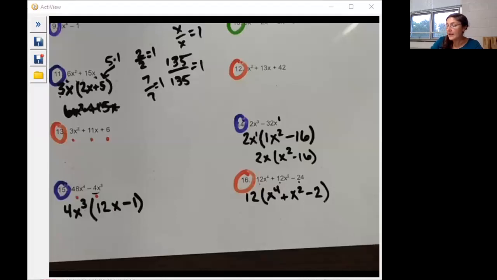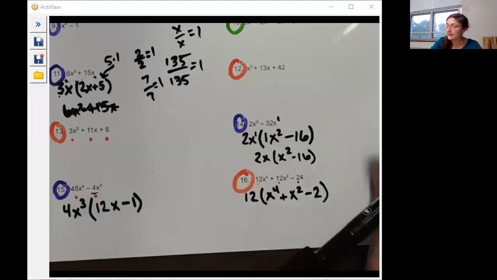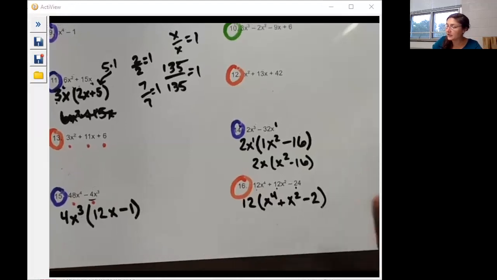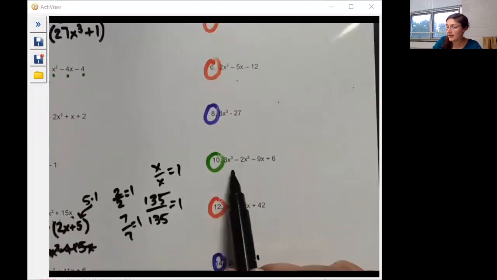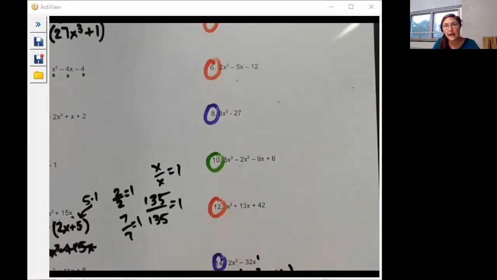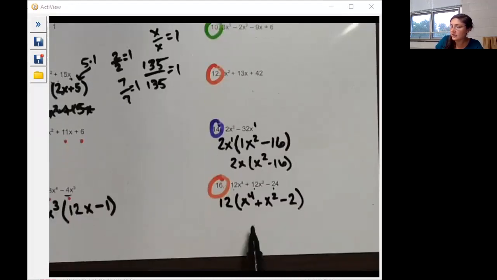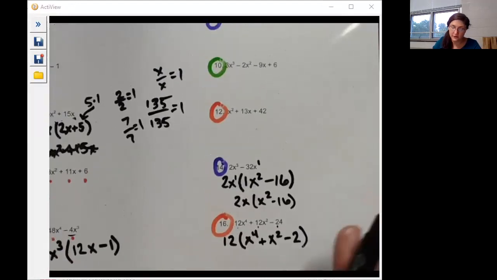Now, what you'll look at with your homework tonight is how you can further factor something that has 3 terms, or how you could approach something that has 4 terms. Your first step is still going to be to start by pulling out that GCF. That's how we'll start every factoring problem. But once I've pulled out a GCF, there's actually still more stuff I can do with this. So that's what you'll look at with your homework tonight.